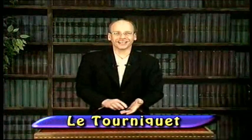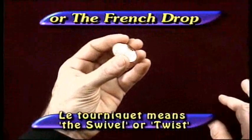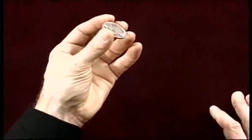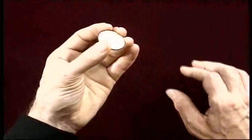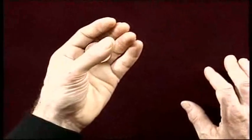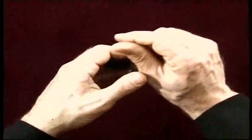One of the oldest known false transfers is La Tourniquet, or the French drop. As with the others, you can perform this with either hand. The coin is held by the edges between the fingers and thumb, and the opposite hand seems to take the coin into its fist. Actually, as soon as the fingers block the view, the thumb allows the coin to drop inside the hand. Without breaking its flow, the right hand closes and moves away.